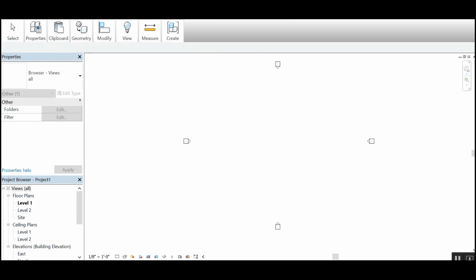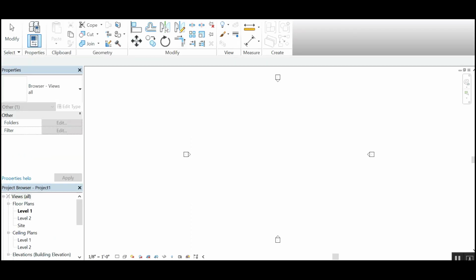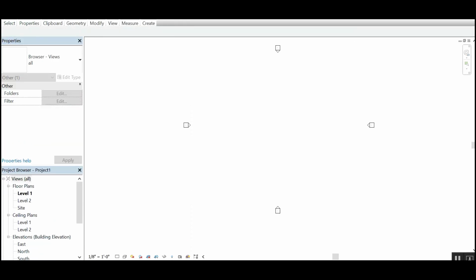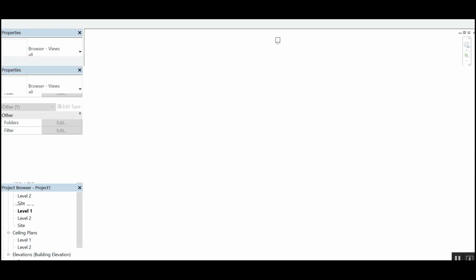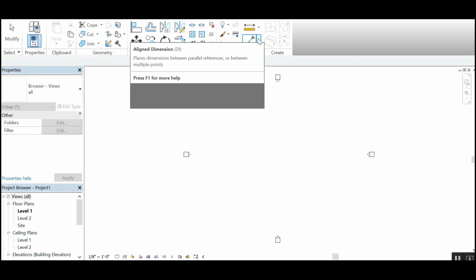So if you ever find that you're working in Revit and suddenly you don't see any of your tabs or tools, make sure Cycle Through All is checked, and then go to the left button and just hit it a few times until your tools reappear in the way that you want to see them. It's just a customization feature.